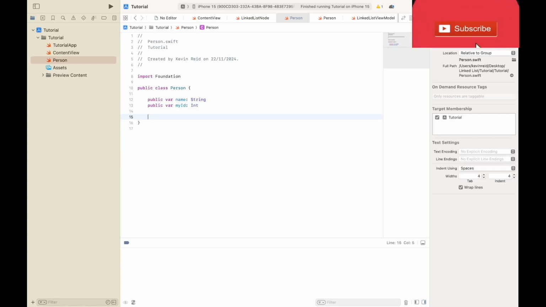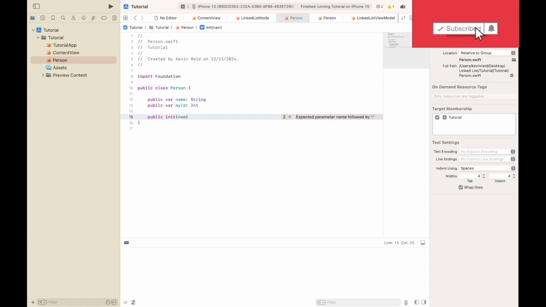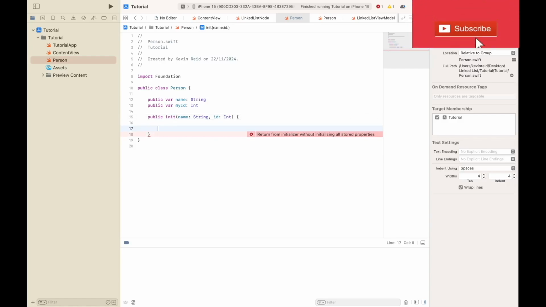We also need an initializer, public init, name, String, ID, Int, and then we need to assign the name to the name property of the person class.